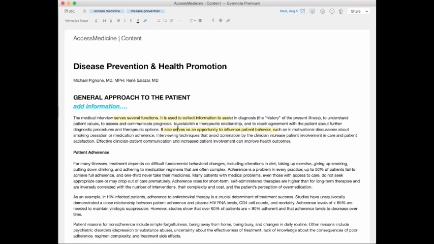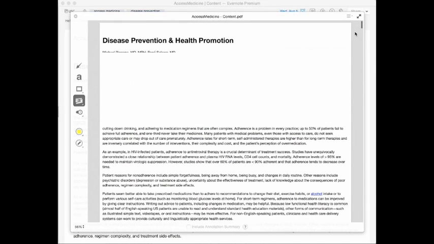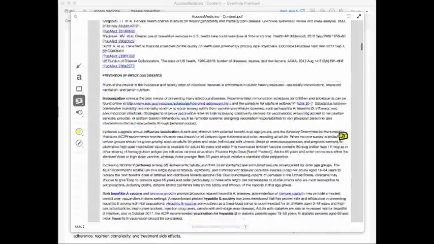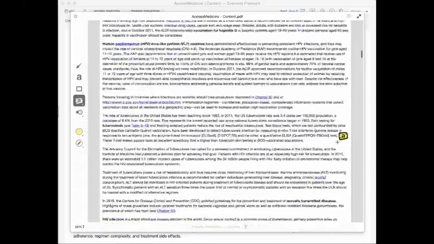But let's just say that perhaps those editing features are not exactly all that you were looking for. You can actually come up over here to the right-hand side and annotate this note. Now this is a premium feature, and so if you've signed up for the premium account, you can go ahead and tap this, and it will say, would you like to annotate your entire note as a PDF? Go ahead and select that, and it will now turn your note into a full-fledged PDF that you can now work with.